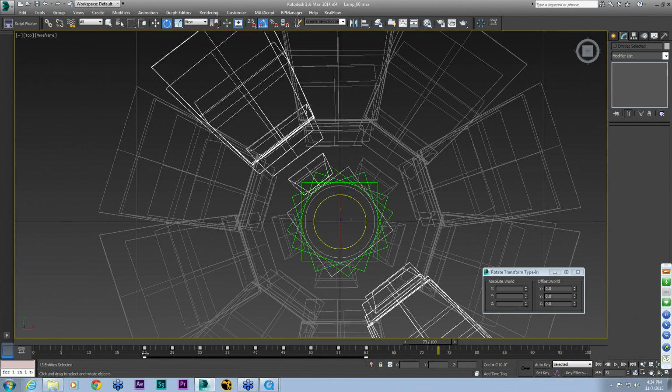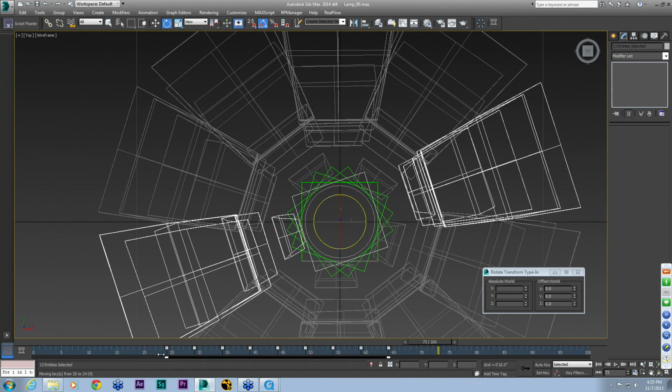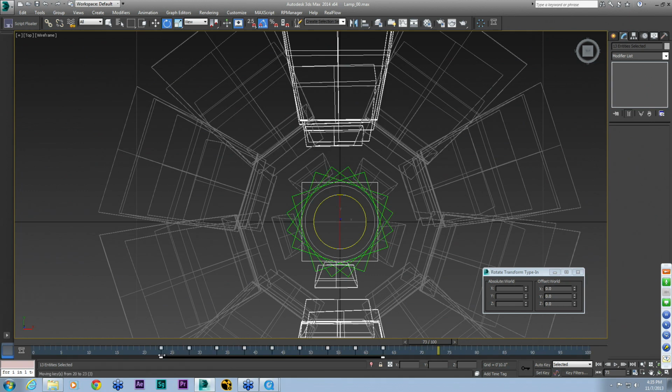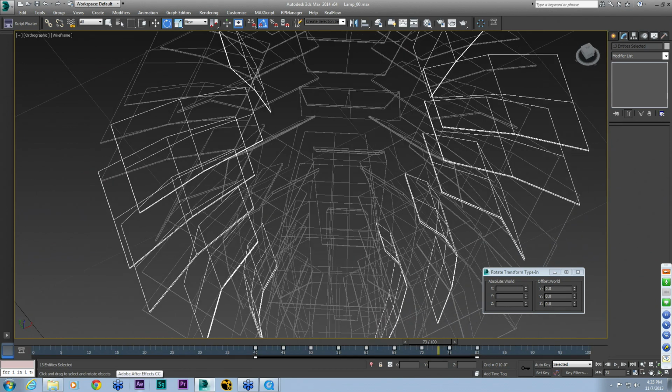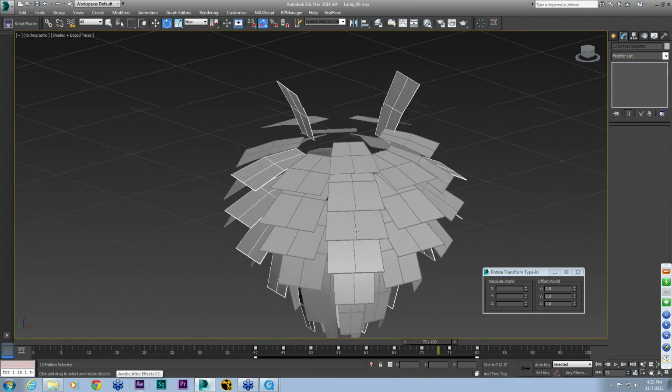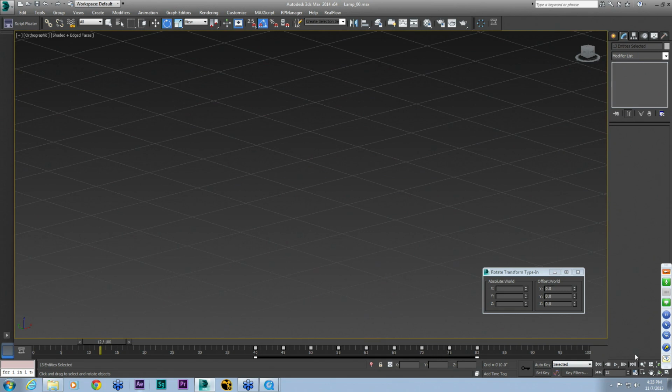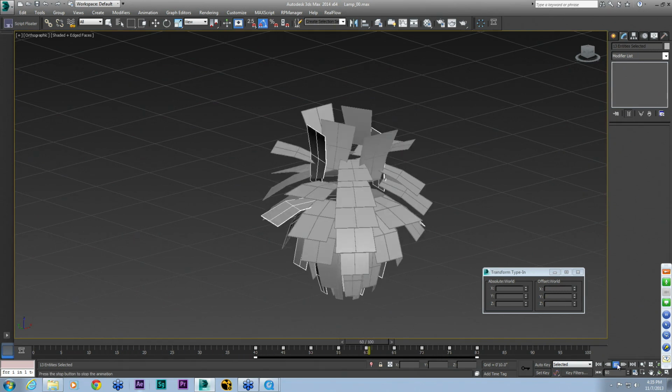You can further go in and offset the whole setup a little bit, so it'd be a little more random and not so structured.